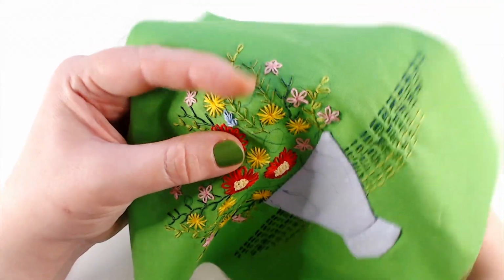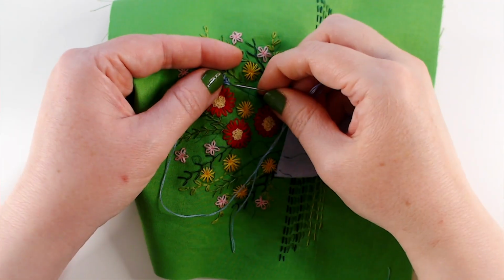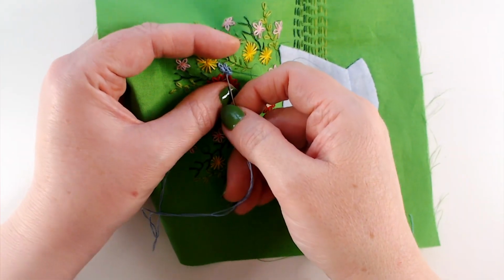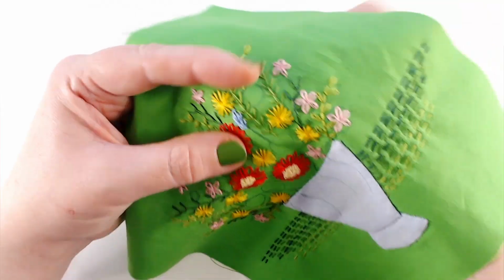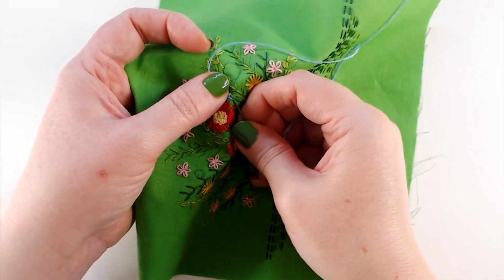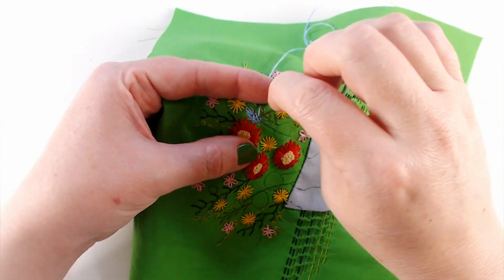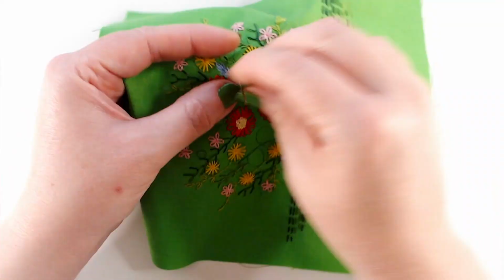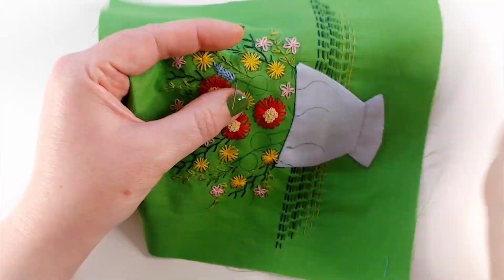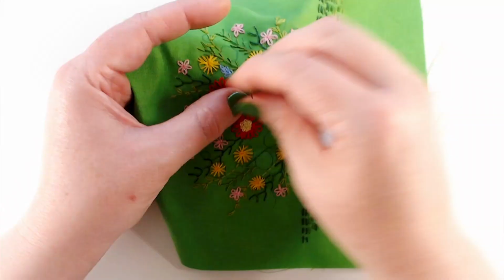And then down the stem a little bit, and a stitch off to the left. Now, depending on how large your little stitches are, you might also want to add another stitch at the centre, just overlapping a little bit, so it looks like some of the little buds are pointing towards you, but I'm keeping my stitches so tiny that I didn't feel like I needed to add that extra layer. I thought it would just look too cluttered.